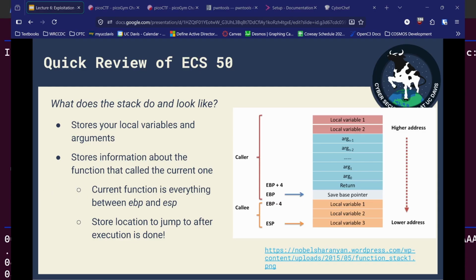Automate it. Let me just run it again. Okay, and I know that this area of memory that I want to target has been overflowed with this.